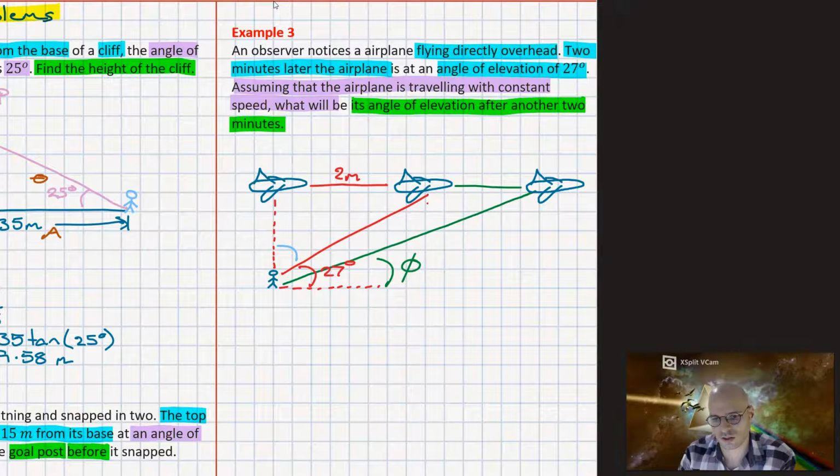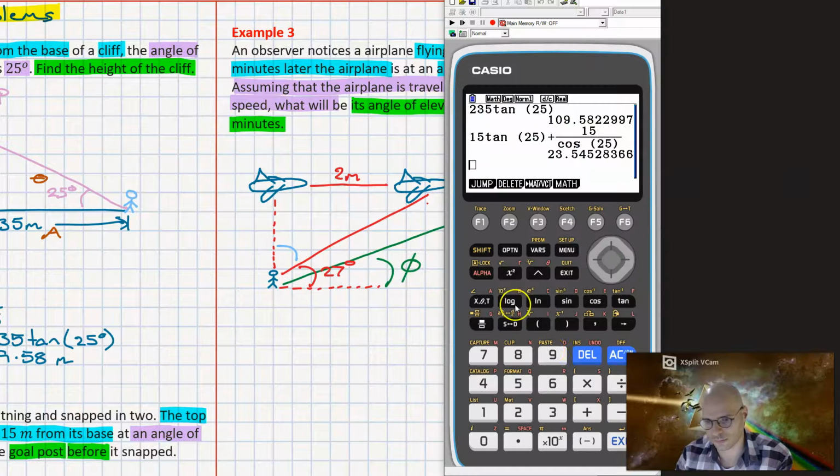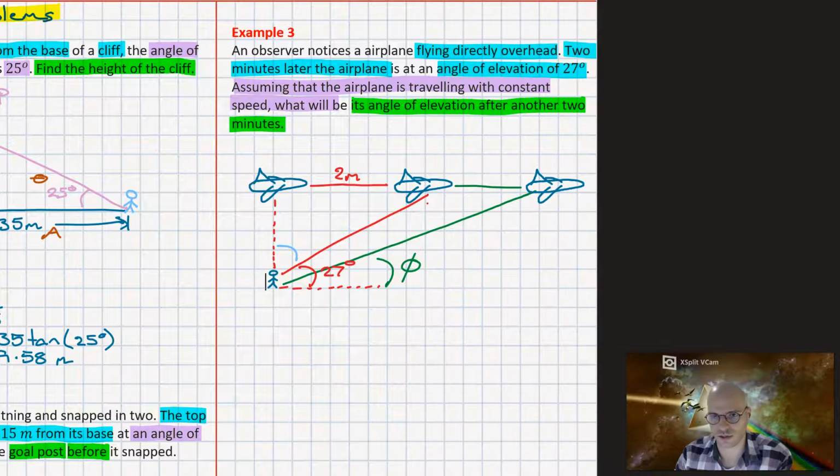So 27 degrees is outside. What we're going to do is move it inside by going 90 minus 27. That's going to yield 63 degrees. Now it's a case of we're going to find the height of the aeroplane over here, and from there, using the height of this triangle, we'll solve the interior angle of the green diagram, and then we'll solve for phi. So doing that, we're going to label our triangles.